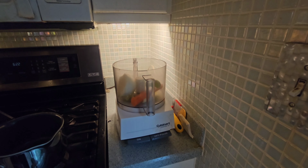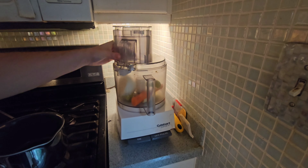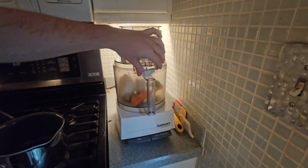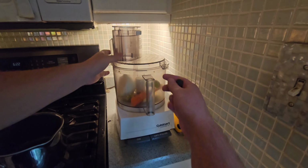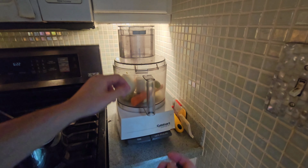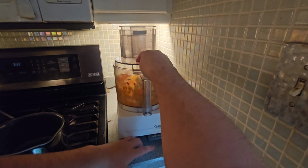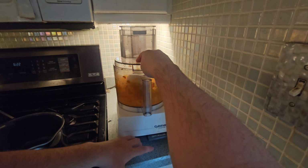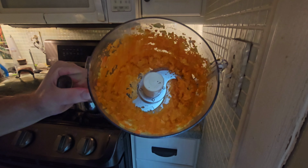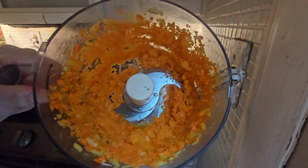Okay, so step one is going to be basically grinding up our onions, carrot, and celery in our food processor. Everybody knows how much I love to use this. And this is what your consistency should look like. It should be almost like a puree here.